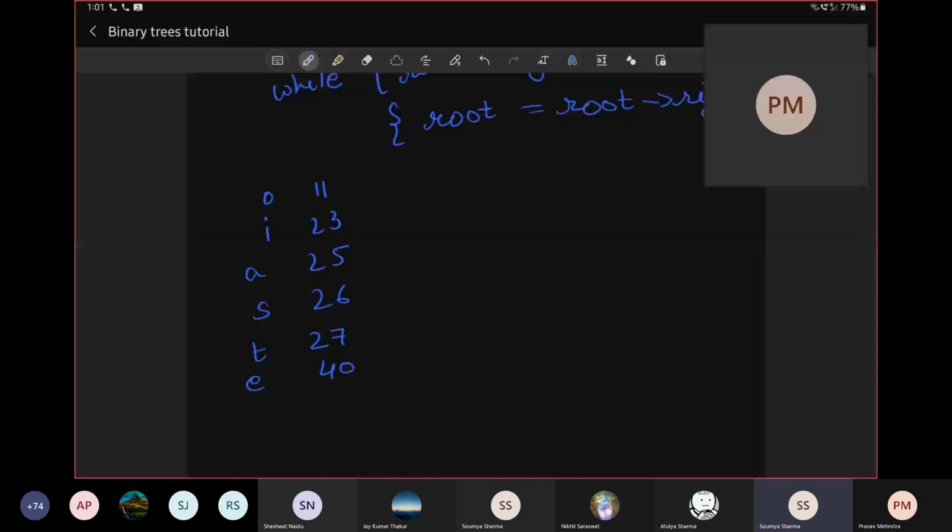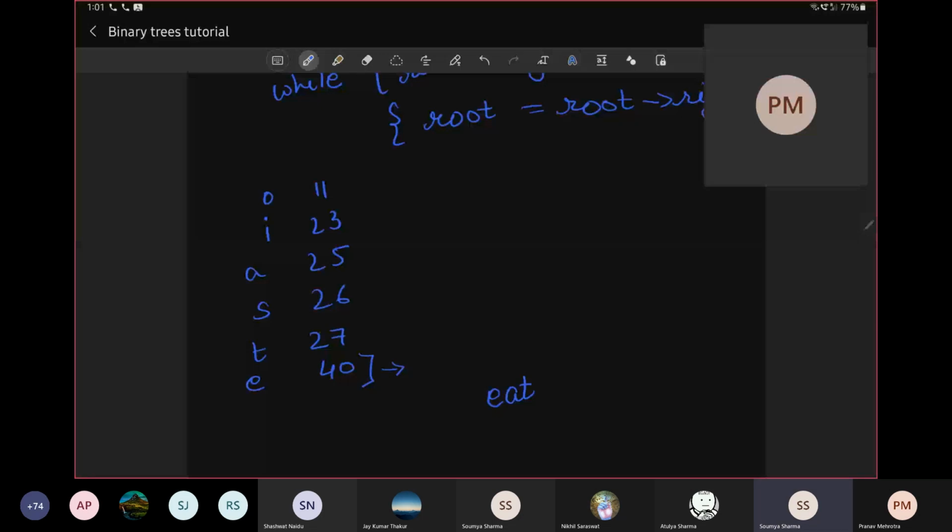I'll explain how later. So what we try to do is, E is 40, this has the maximum frequency, right? So let's say I have EAT and I'm trying to encode this.